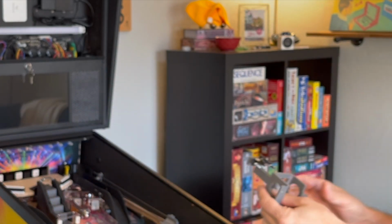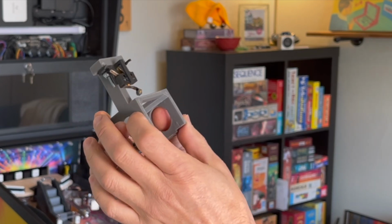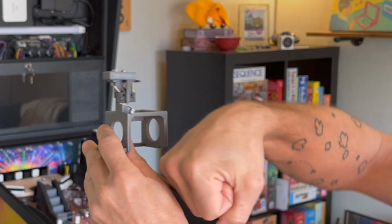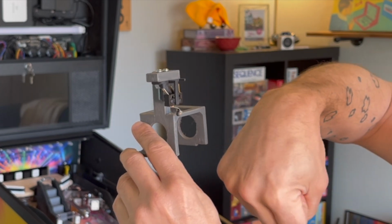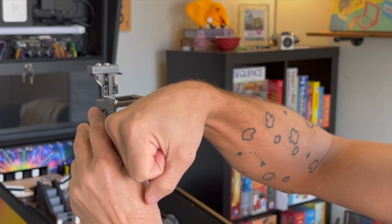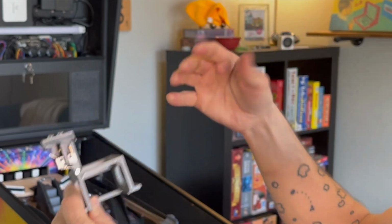So my thought, this is the bracket that holds the motor, the stepper motor for my staircase. What if I simply add this switch so every time the stairs come up and are rotating past this, it can come up and hit this switch. And that way I know when the lip of the stair hits this, I can position this in such a place that when it hits it, it means that the stairs are in the right spot, okay?